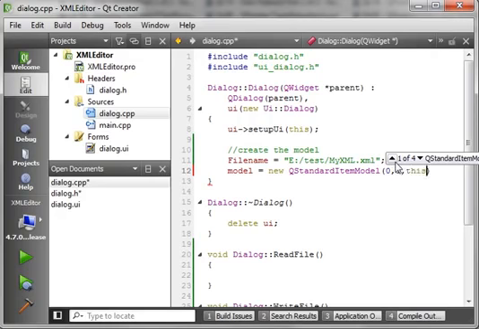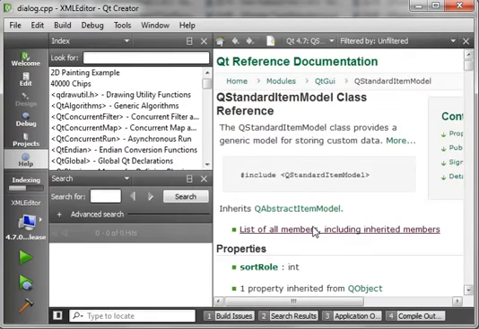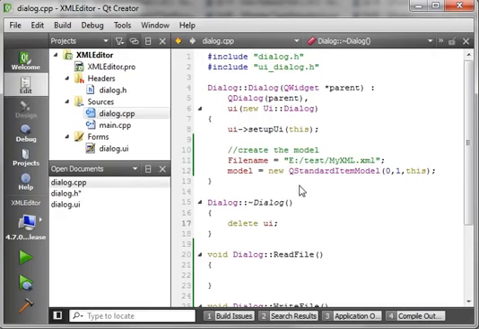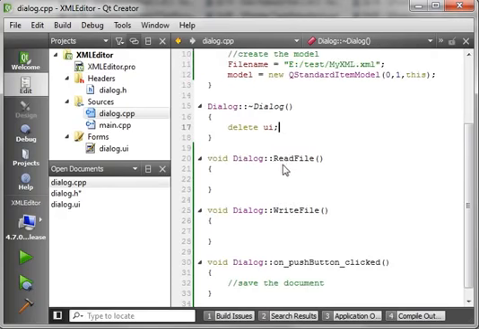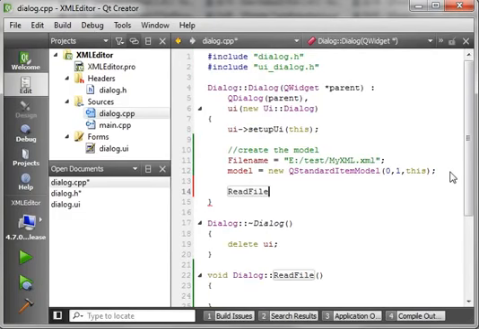And if you're wondering what this voodoo magic that I'm typing in here, I implore you to click QStandardItemModel and press F1 and then read up on the constructors. Like I said, I'm not going to go over it in this tutorial because we're really focused on how to make an XML editor. And yes, we did cover this, I believe, in our previous tutorials on the item view. If not, somebody correct me and I will promptly say sorry.